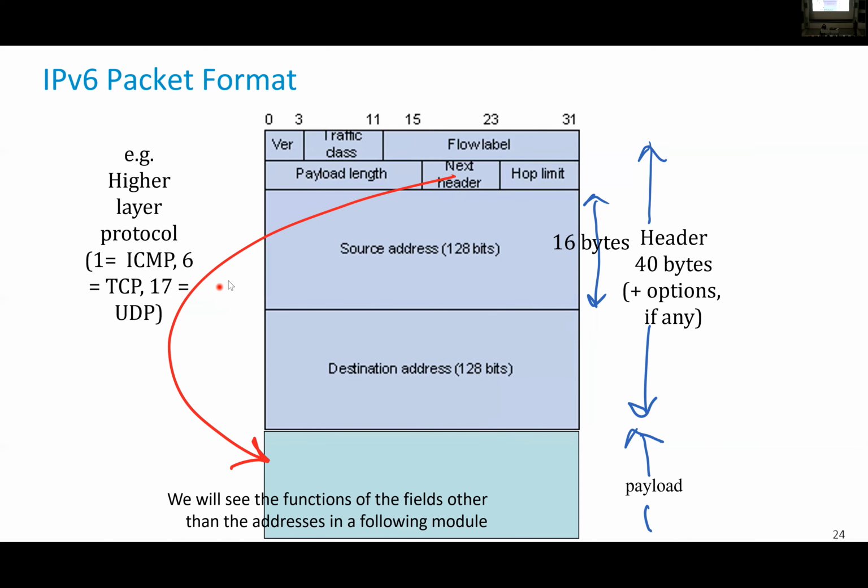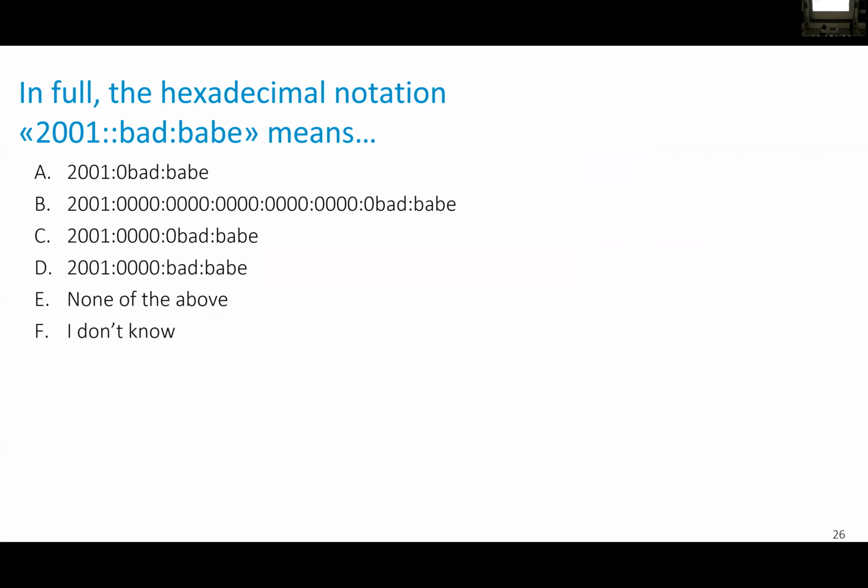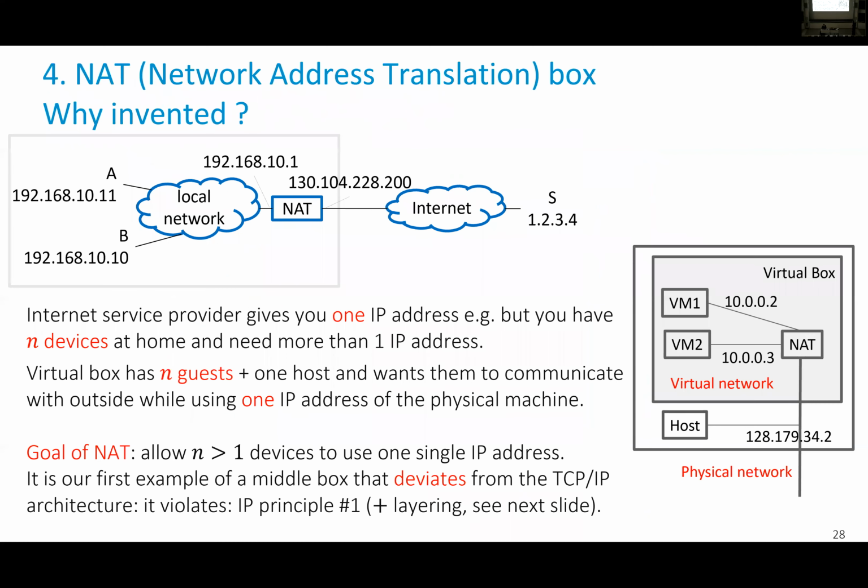The second difference with IPv4 is what was called the protocol is now called the next header. So we see that one difference between IPv4 and IPv6 is that IPv6 has a bit cleaned the terminology. The protocol type in IPv4 was a bit awkward. And now it simply means it's the next thing that comes, which is typically TCP or UDP. But as we will see, it can be other things. I will skip this because I need to move on. But the polls that I skip, I'll post the solution in a few minutes.